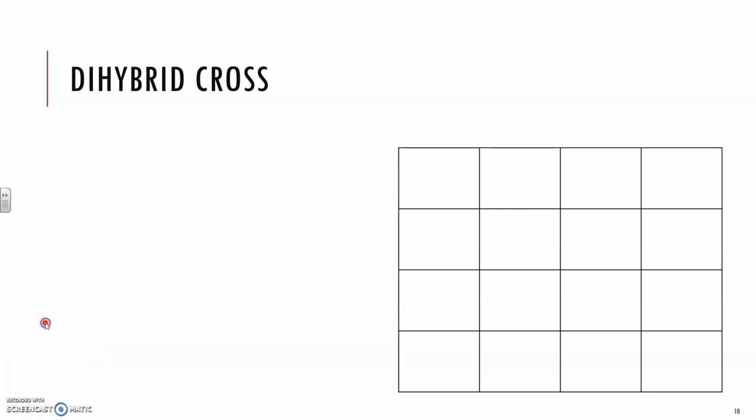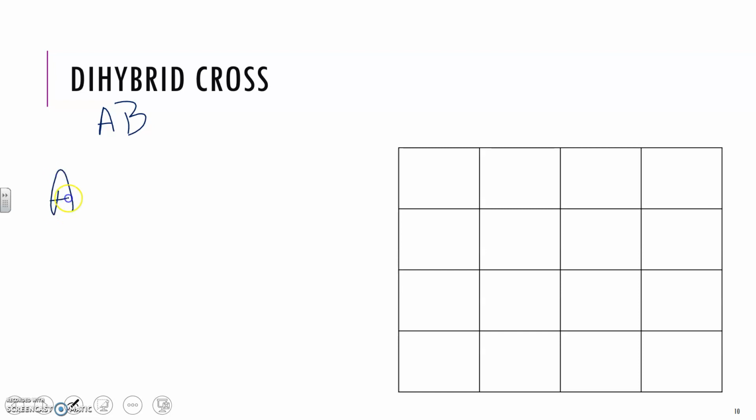Alright, so let's take a look at a dihybrid cross. And let's just do a different color ink. Let's just pick two random letters to use. So we're going to use A, and we're going to go ahead and use B. In doing this dihybrid cross, we're going to look at what Mendel actually did, where he used two plants that were heterozygous for both of these traits.